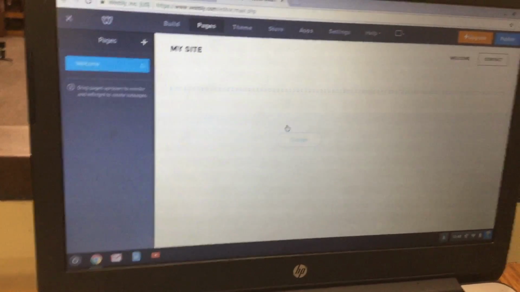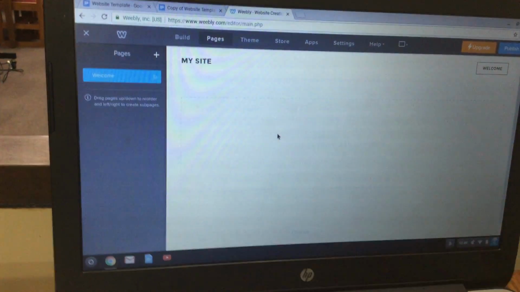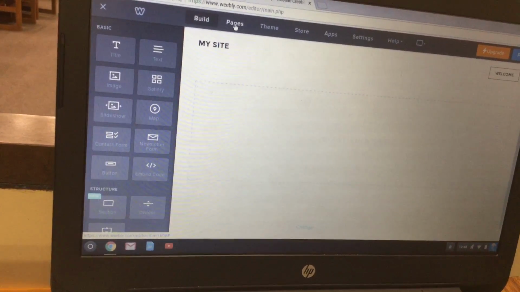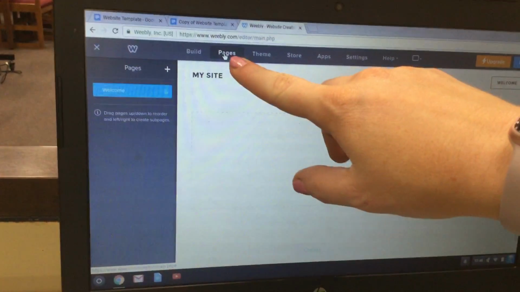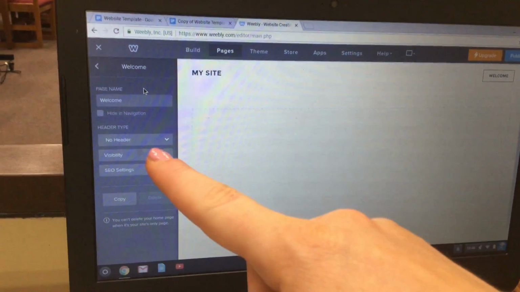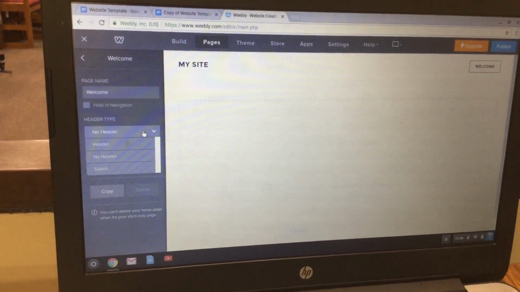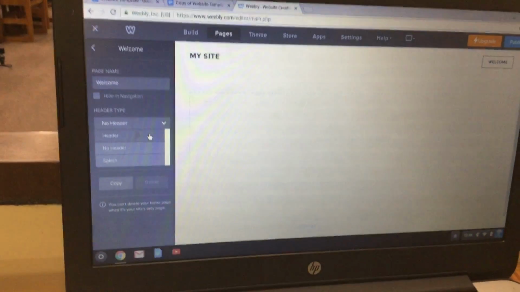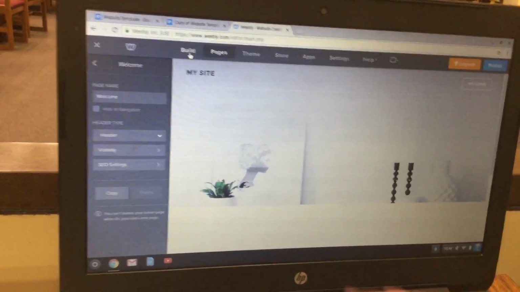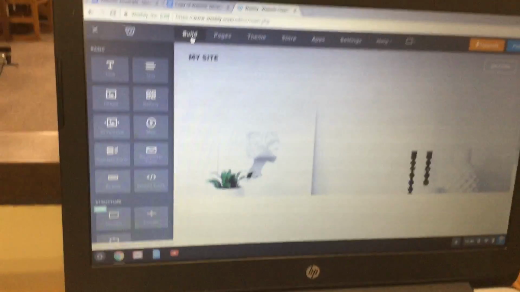Next, you're going to start building your welcome page. Actually, first we're going to click on Pages and then click on the welcome page. And where it says no header, you're going to click on it and choose Header. Okay, now from here we're going to click on Build up at the top.